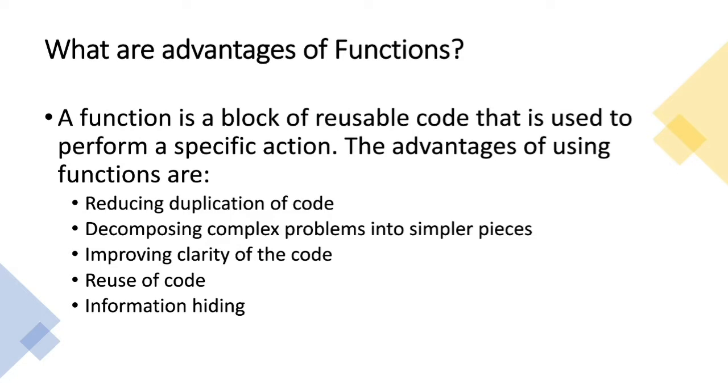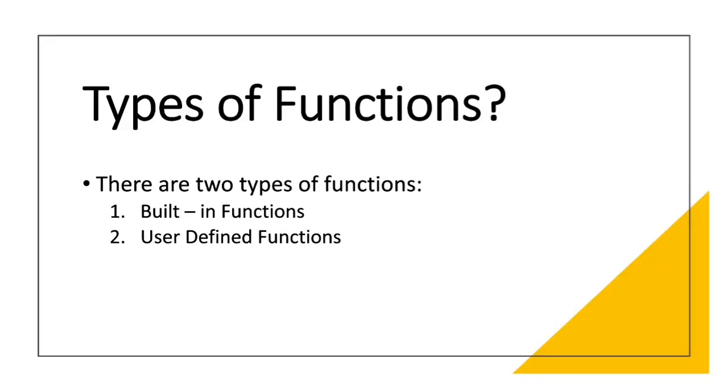So for now, you need to understand that a function is just similar to a program that consists of a group of statements that are intended to perform a specific task. The main purpose of a function is to perform a specific task repeatedly in your programming. Now, talking about how many types of functions we have: in general, we have three types of functions, but here we will be discussing two types, and the third one we are going to see programmatically. So for now, there are two types of function. First is the built-in function, and the second one is the user-defined function.